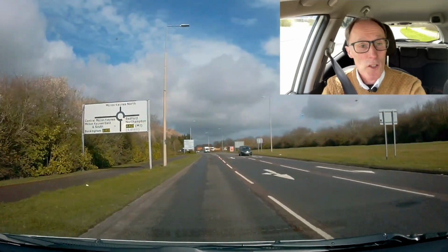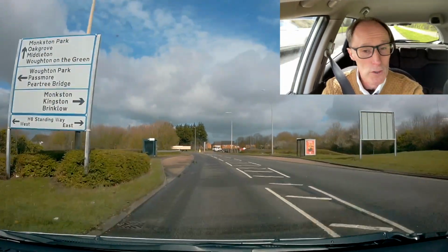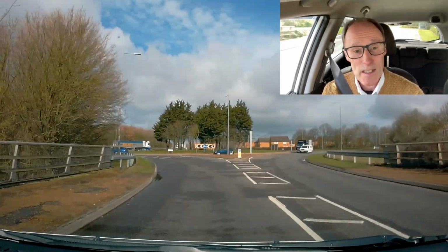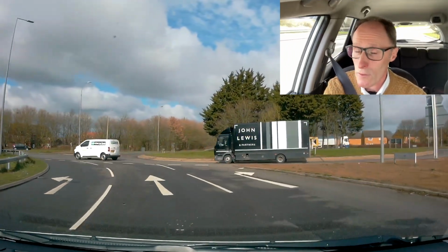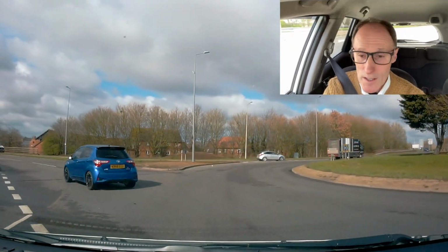They don't say anything, so it's follow the road ahead again. Checking my mirrors, slowing myself down from third gear, slowing down for second on the approach. Checking what's happening on the right, looks quite busy. Middle lane, see the arrows on the ground, making it easier. Checking to my right, there's a blue car coming through, so I'm slowing down, not taking a risk, popping into first while I'm waiting. Off the brake, gas and biting point, and I'm off.